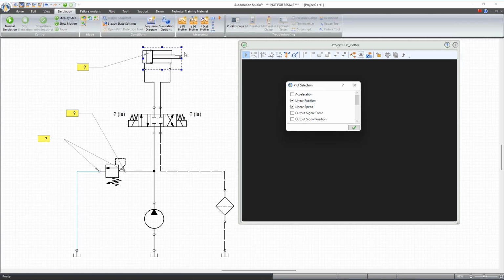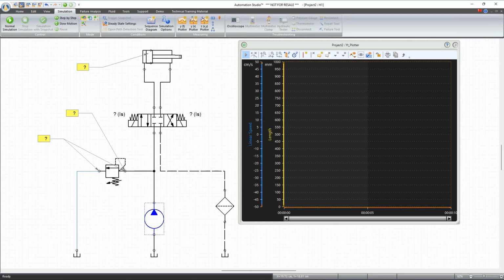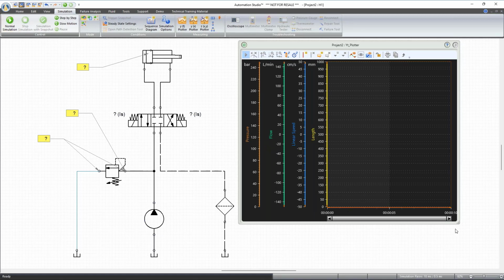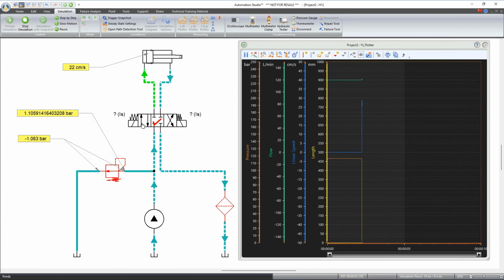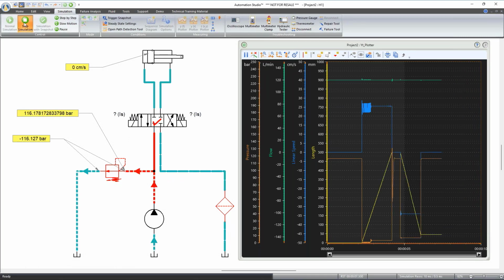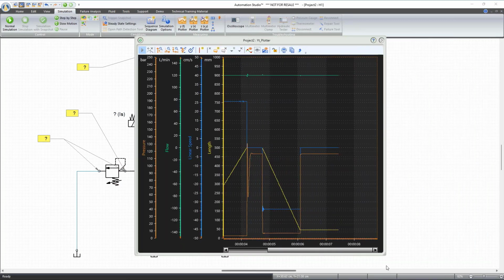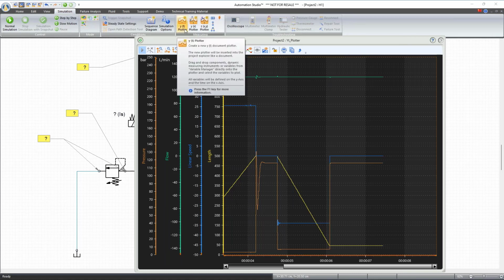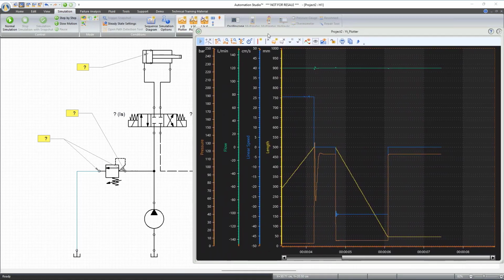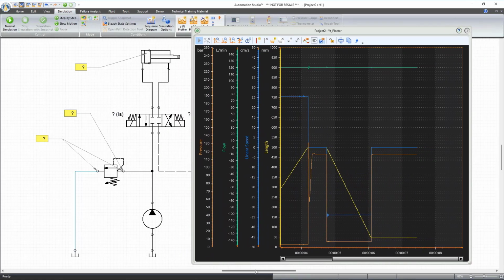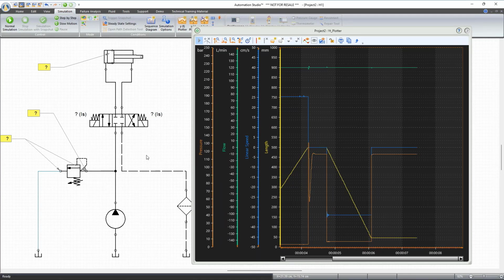So you take the component, you drag and drop them, and you make sure that you output the value, output flow, output pressure of my pump, and so on. When you run the simulation, all the information on the desired properties that you want to plot will be available from here. With this plotter, you can after that export the value if you wish, and so on. So that plotter is really important to monitor, once again, the simulation or the outputs that you have out of your circuit.